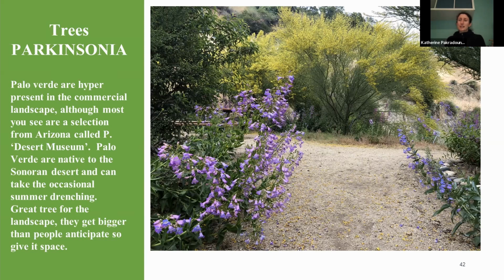And so it has bright yellow flowers, green trunks. The trunks photosynthesize. It's fantastic. As far as wildlife value, it's not as high up there as an oak tree, but it usually is better for slightly smaller spaces. Definitely good for that desert landscape feel. And obviously for people who absolutely adore yellow flowers, this is kind of a no-brainer.